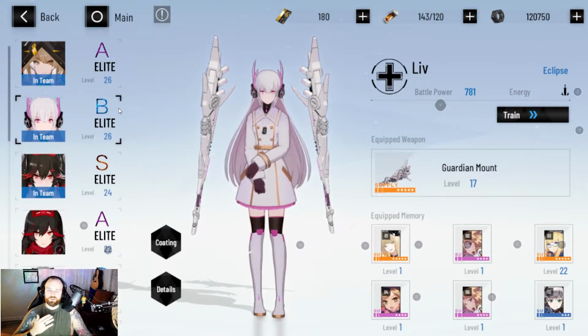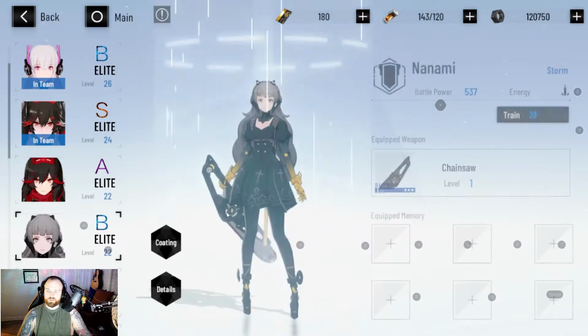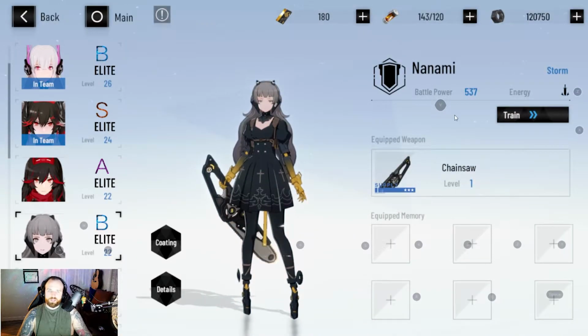Liv is a very positive support. A lot of people say that she's great to build early on, be it A rank or S rank. And just keep in mind the ranks do actually change the type of character that it is. If you get an A rank Liv, it's different than the B rank Livs. And then Nanami is the other one, and she's more of a tank, but she is very powerful to build just because she can work universally with a lot of teams.